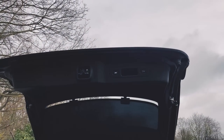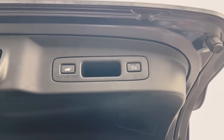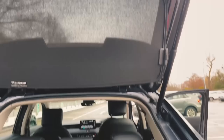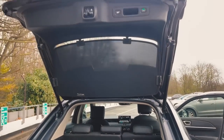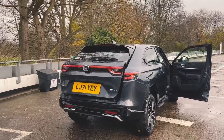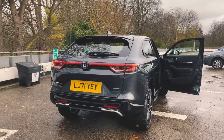One thing I just want to bring your attention to is, of course, these two buttons here. Now, you have on the left that normal button which you can press and the boot will close automatically. However, we have another button here which you can use if you have a lot of luggage with you. So if you're standing here and let's say you have a lot of heavy equipment with you, you press this button first. The button lights up green. You do what you need to do in here. You grab all of your equipment, all of your bags. You simply step away from it. It starts flashing and there you go. The boot closes for you and locks. As this is a utility vehicle, it's something which is so great and really useful. I think a lot of cars are really missing out not having this feature, but it's just such a great thing to have.